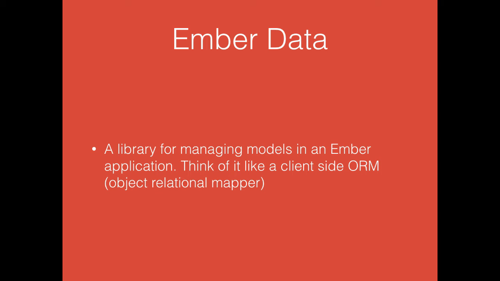I mean, there's a lot of other features, but if you've worked in back-end frameworks, they typically call them ORMs, which are libraries that allow for working with databases. It's like a client-side ORM specific to Ember, and they call it an object relational mapper. So you have objects in your JavaScript, but they're mapped to records in your database, like a relational database.